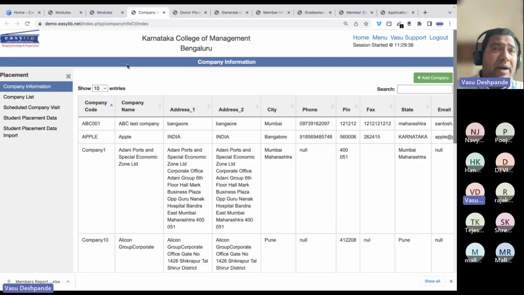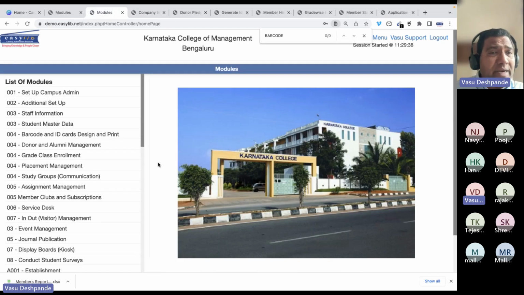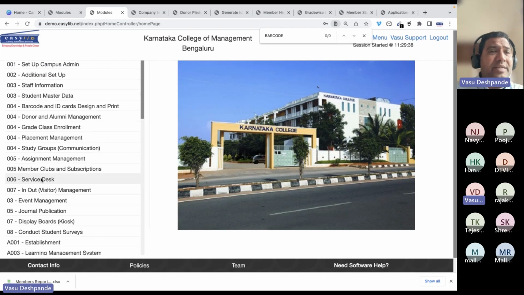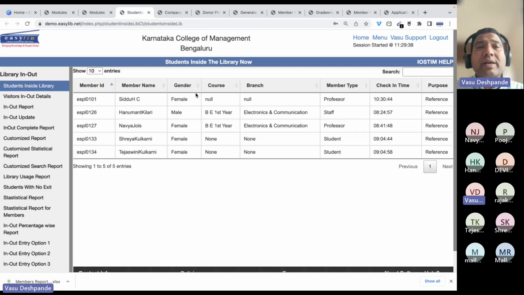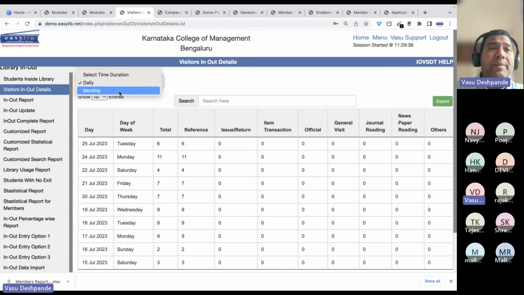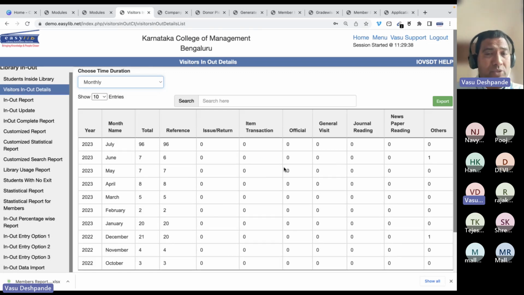Including some of the things like communication groups you can form, add the student to that communication, send group mails, assignments, groups, memberships, clubs, service desk, give them the ability to create tickets when they want. E-note management tells when the student comes into the college. So currently, these are the people in our campus here. You can get the details of how many people are coming on a daily basis, monthly basis to your organization. Some of them may be visitors, some of them are students. You can maintain it for the sport facility, hostel. You can maintain it for the library. Wherever you want, you can maintain this in-out management.